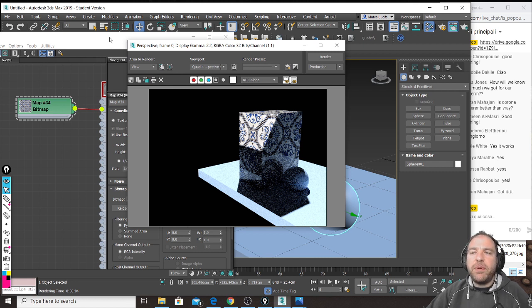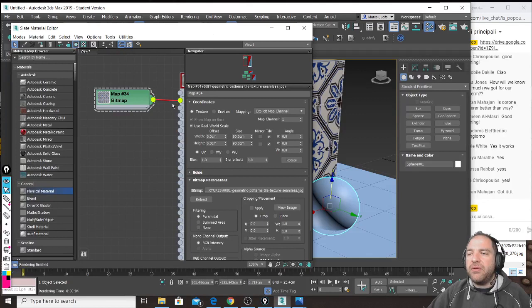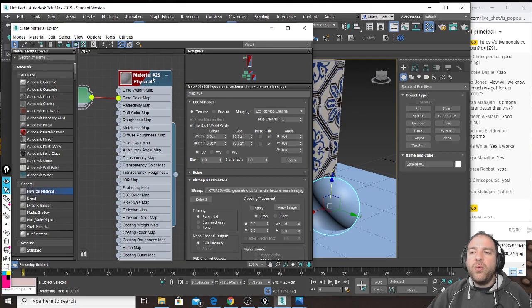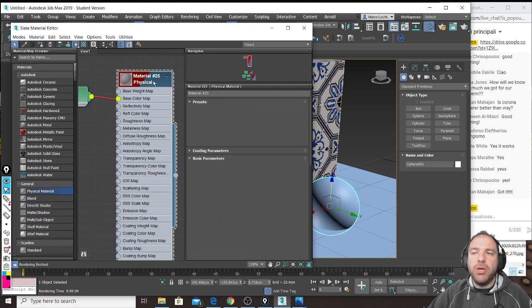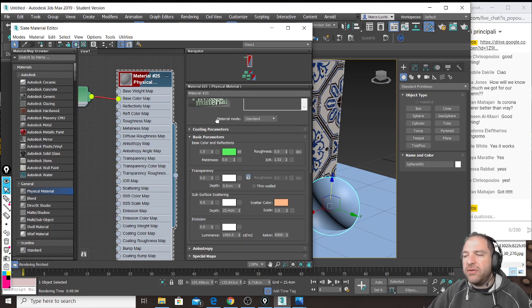And this is happening for a precise material parameter that we need to study. So look, to change material parameters, we have to double click on our material, so on the blue thing here. And there are these two parameters that work together. One is called roughness, one is called metalness.